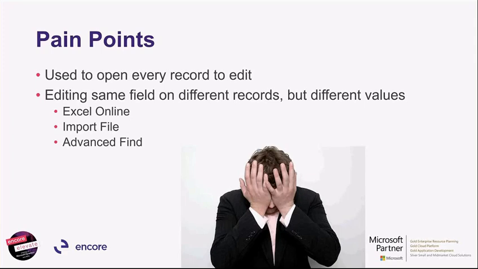Similar pain point here with advanced find. You can do a bulk edit if you do a query on any of the entities and look at a record, but that only limits you to changing to the same value for every record. The editable grid allows you to change different values for different records all in one spot.